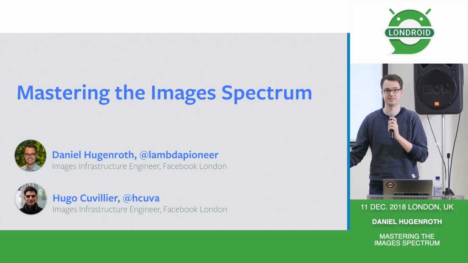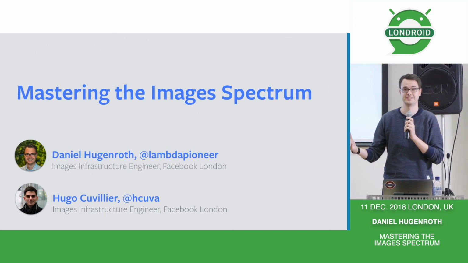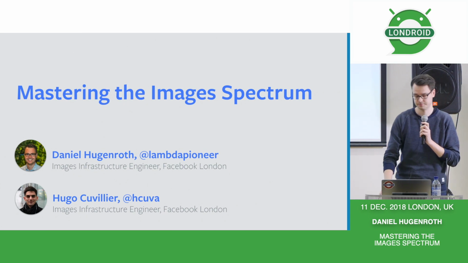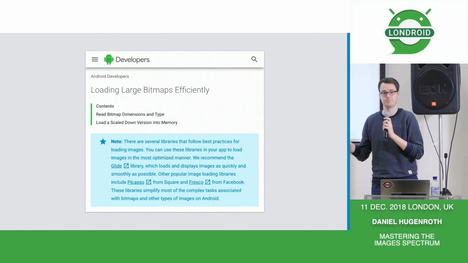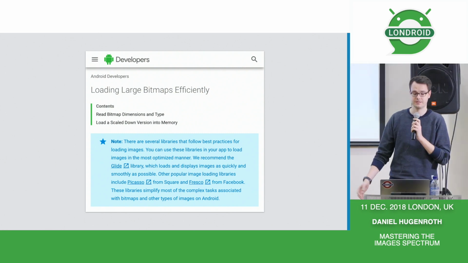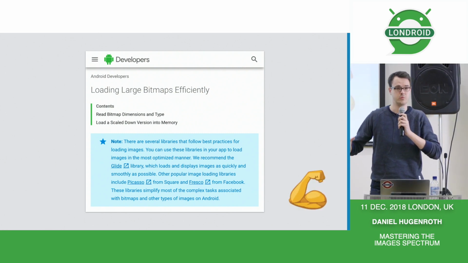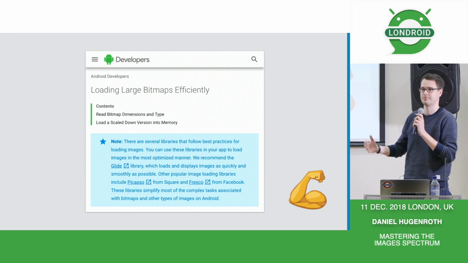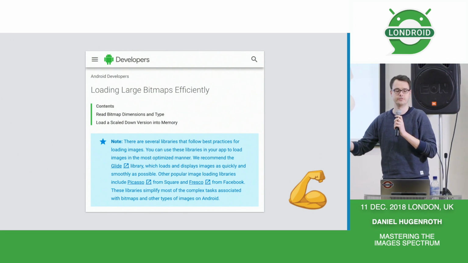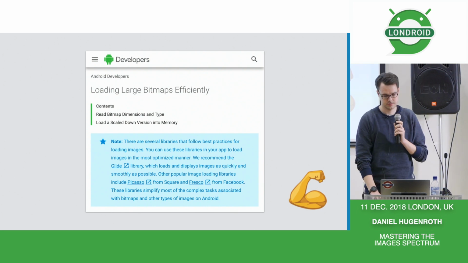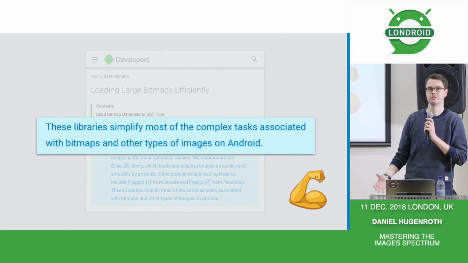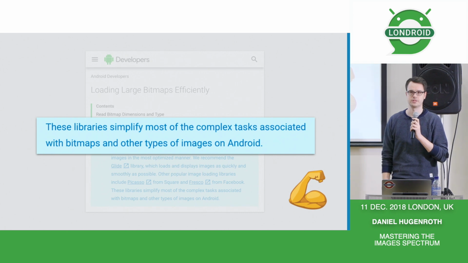And images are really something I think every single app touches at some point. And as the Android community, we solved most of them pretty well already. And what we've done is we baked them into libraries. I think most of you know Glide, Picasso, or Fresco. But what's also important to know is we didn't really solve all the problems that we have around images.